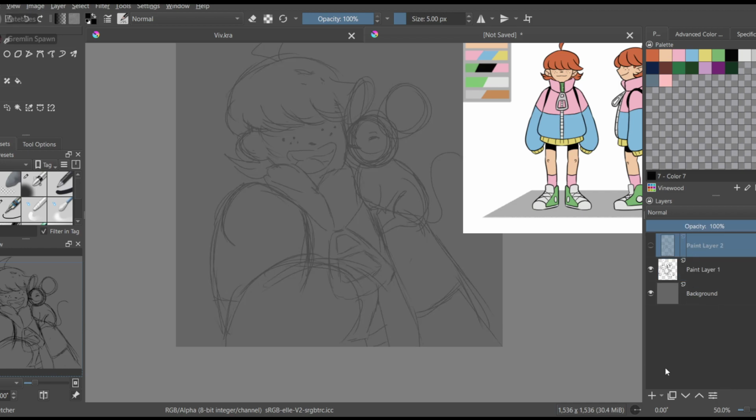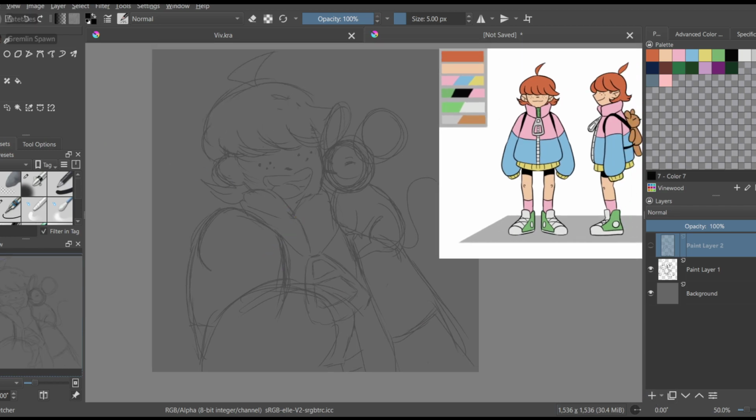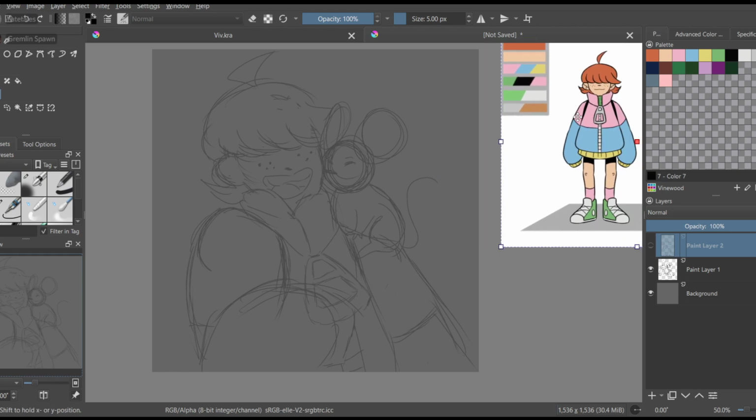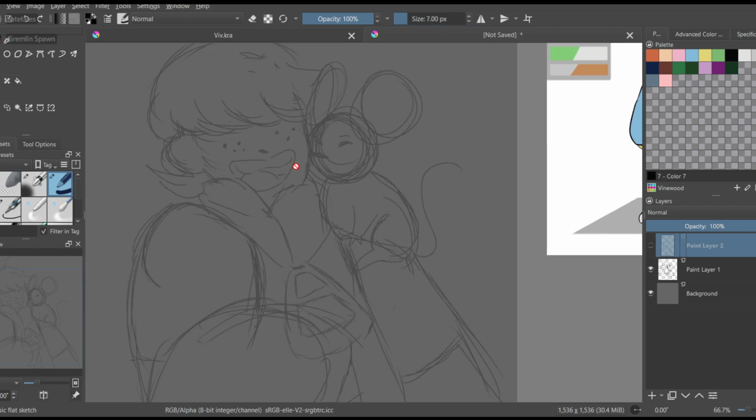Cute. I think I'm gonna do a chunky line work for this one. Big boy lines.